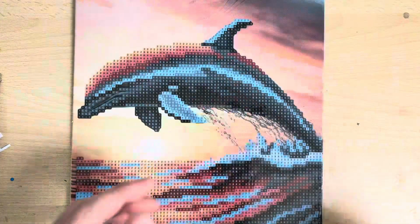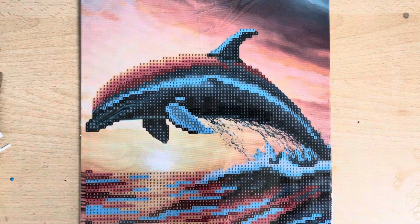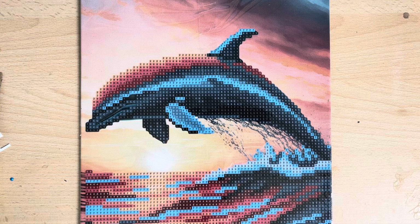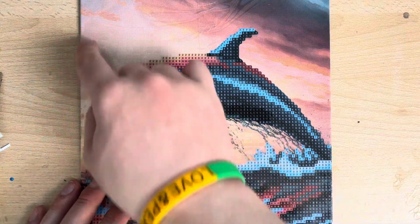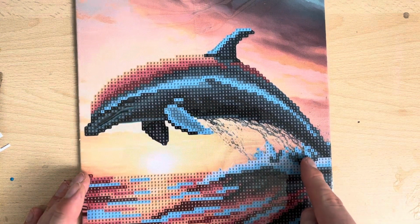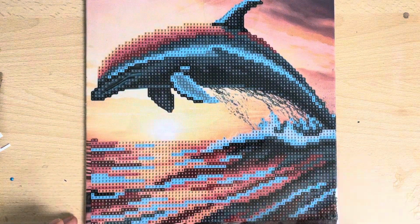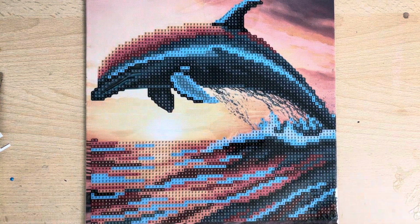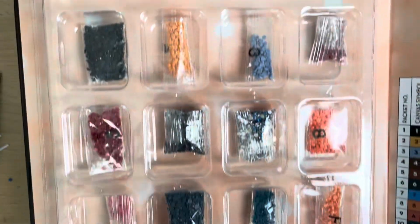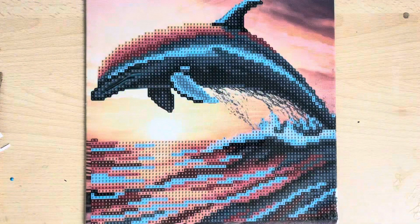We don't get many dolphins crop up, and I fell in love with this. I had to get it. This is a partial, so obviously all around here is partialed, and then we're doing like the actual dolphin itself, and then you've got that splash of water, and you get the river as well. So that is just beautiful. I really like that. And then I'm not going to take the colours out, but you can pretty much see there our colours that we're working with. So very over the moon with that.